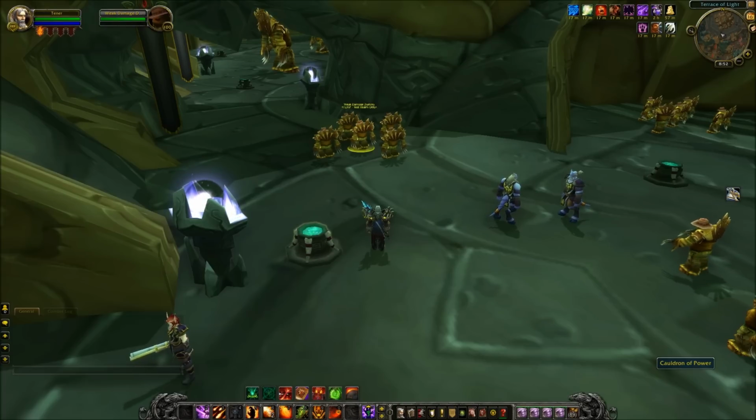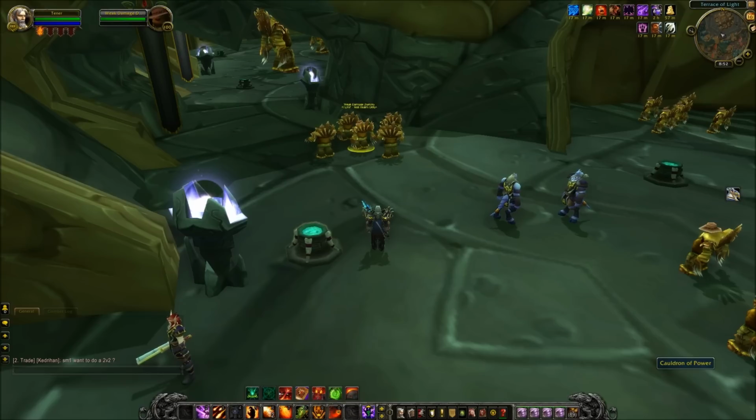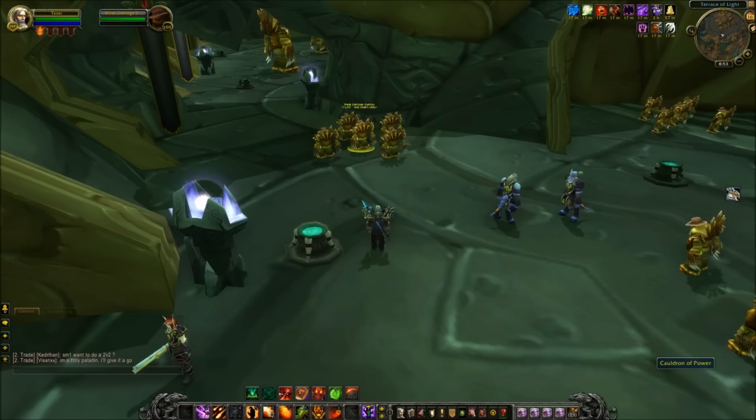Know that a Succubus and Shivarra, their Seduction and Mesmerize, now have 30-second cooldowns each. So big nerf to those two crowd control abilities. Seer Magic's cooldown has been increased to 30 seconds from 20 seconds. That's, I believe, the Fel Imp ability. And know that a Terrorguard no longer will cast Terrifying Roar when it dies.